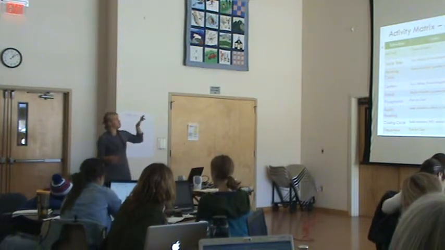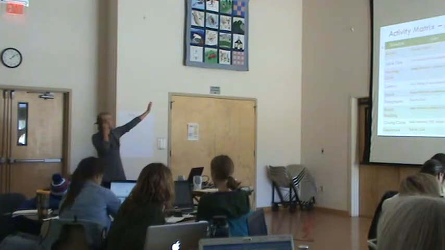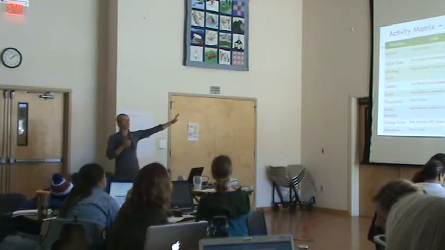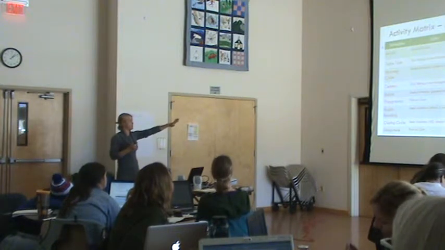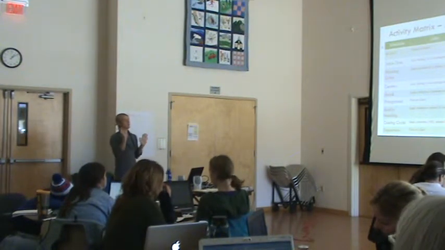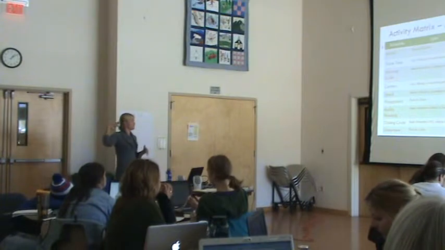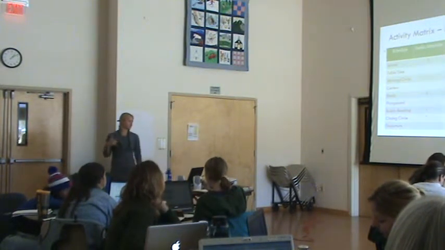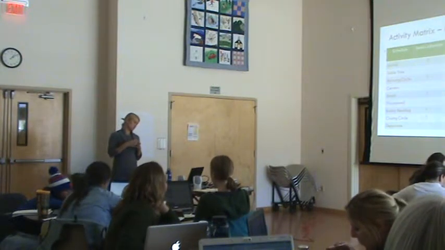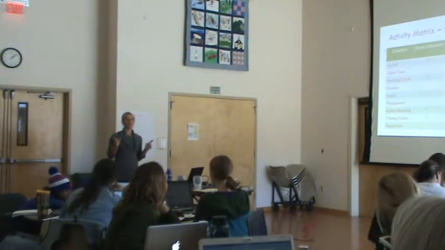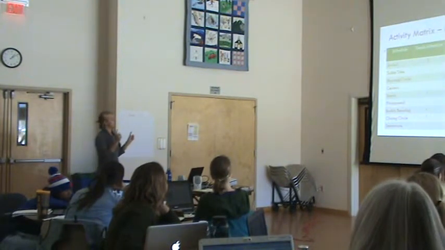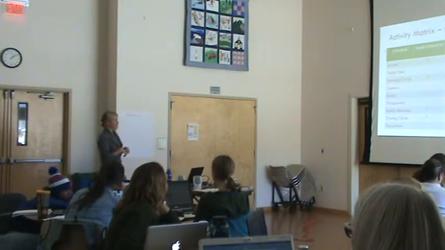So here's an example of an activity matrix for multiple children. Right here we're looking at John and Sarah, and you can see that their schedule is on the left-hand side, so you can see how they're doing at each point during the schedule. And then you have a chance to kind of compare the two and look at it on a much bigger picture. So then the next slide is an activity matrix for just an individual child. And if you look closely and compare the two, this is actually an individual activity matrix for John that we saw on the last slide.